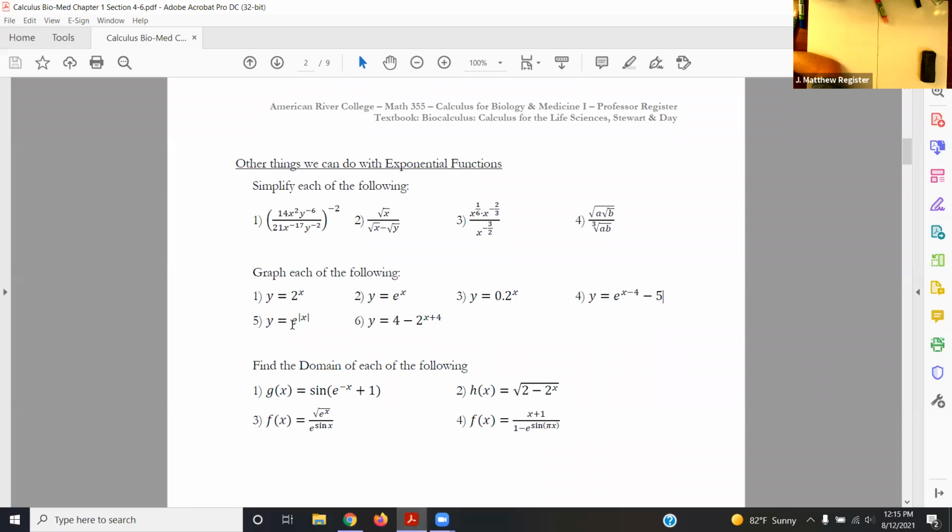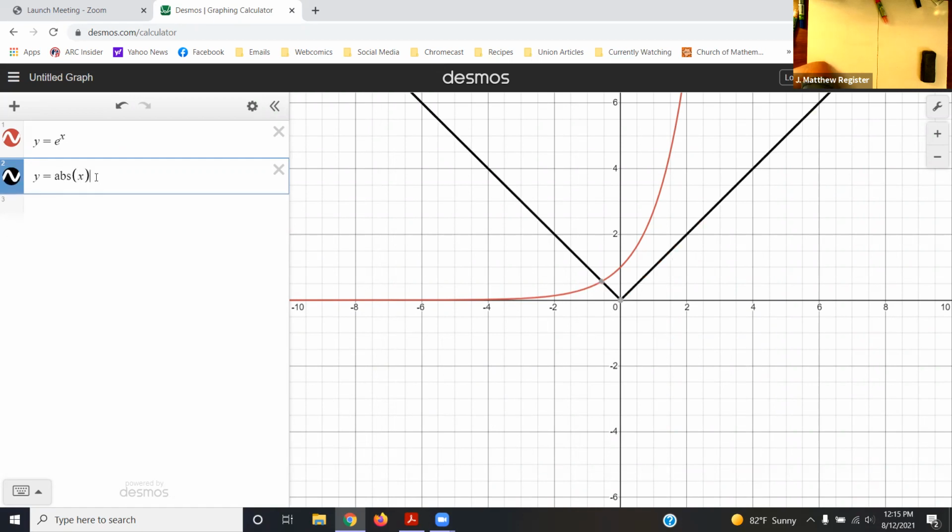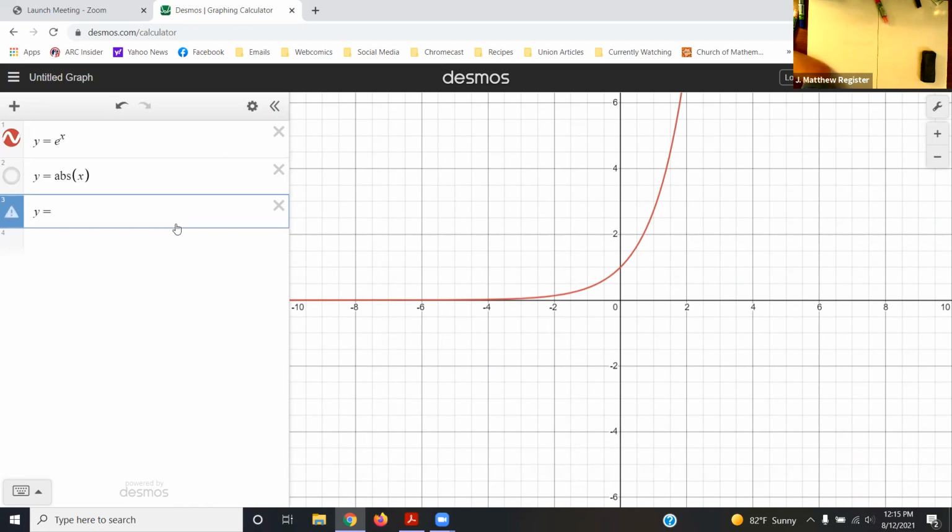The next example is an e to the absolute value of x. And this one's going to be a little bit more interesting. Because if we think about this, we know the graph of the absolute value of x looks like this. And so what happens when we do a composition of e to the x with the absolute value of x? Well, it turns out what that's going to do is that's just going to reflect this quadrant 1 bit into quadrant 2. And so our graph will look like this: e to the absolute value of x.